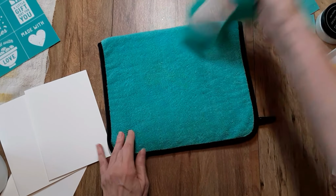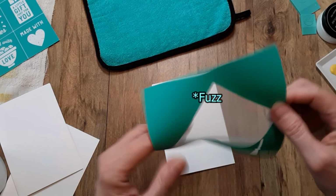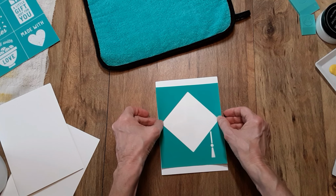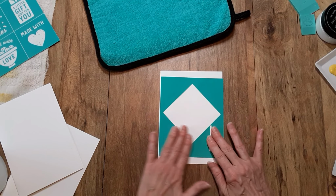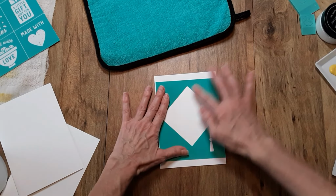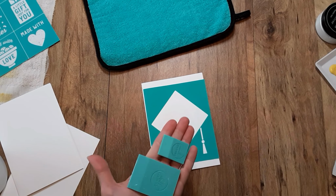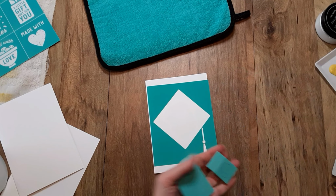So I'm going to fuzz this several times until it feels a little bit tacky. Now I'm going to try to center this. You are more than welcome to measure if you'd like it to be very precise, but I'm just going to eyeball it here a little bit. Now that I have it on there, I'm going to smooth it out with my hands. That way, if I feel any little lint balls or any wrinkles, I can smooth that out. Now I'm going to be using my mini squeegee and my small squeegee, and also the multi-tool right there on the tassel part.